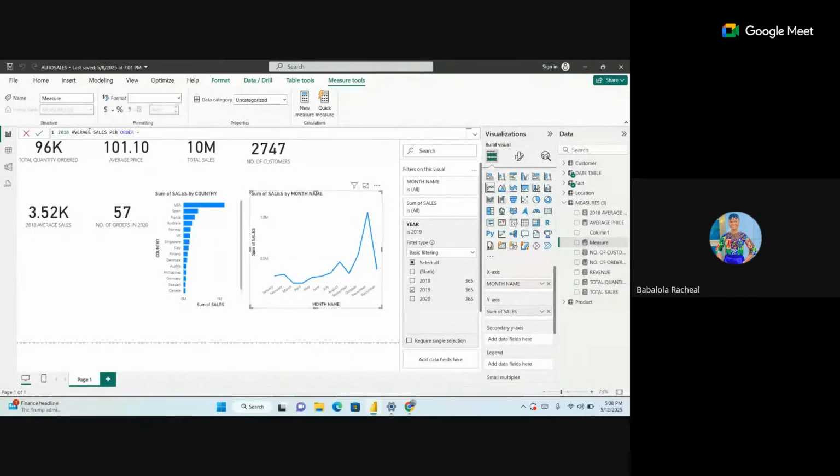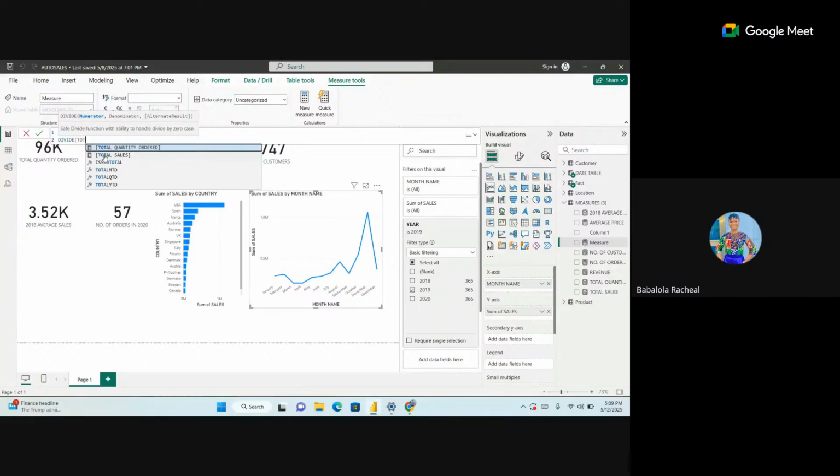I just clicked shift and enter to move to the next line because if I write the formula at the front, it's going to be too long. You can move to the next line, use that one. Is that okay? Okay, so now 2018 average sales per order. So we use the function divide. So divide, what are we dividing? The numerator, like the word denominator. So the numerator is the word total sales.